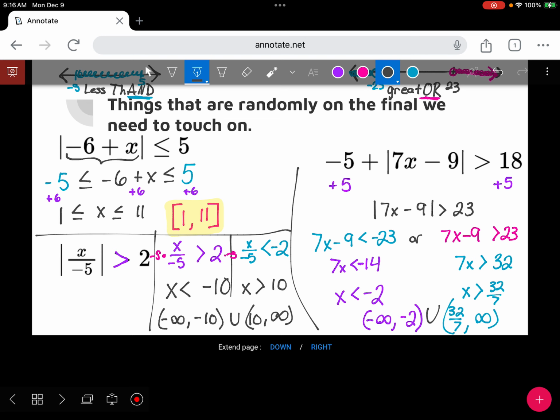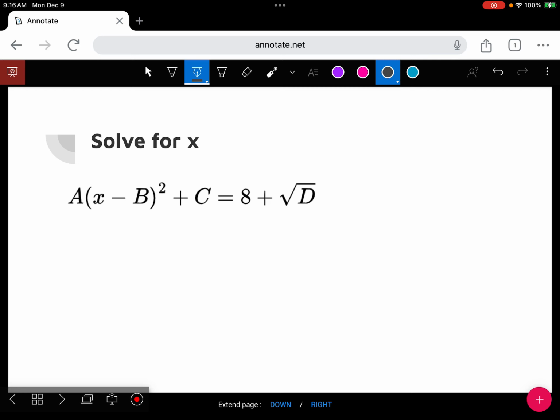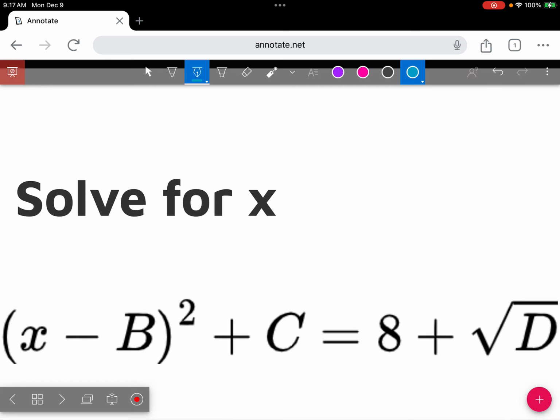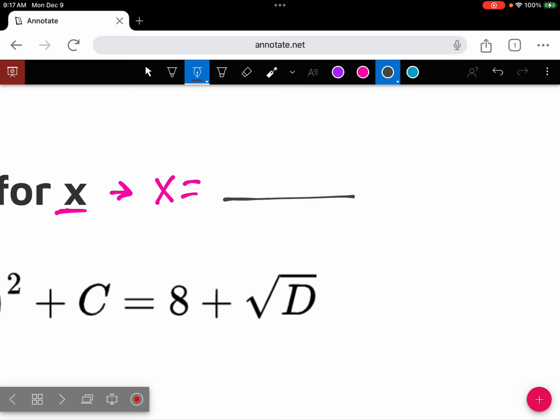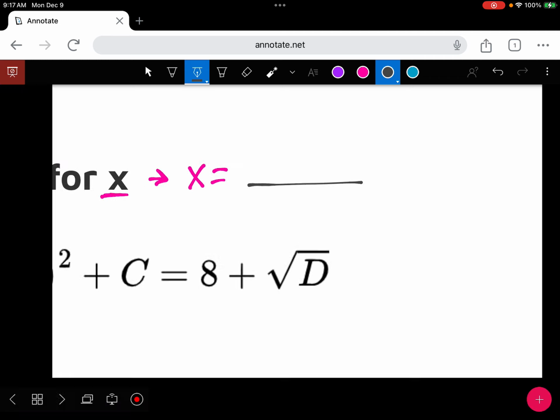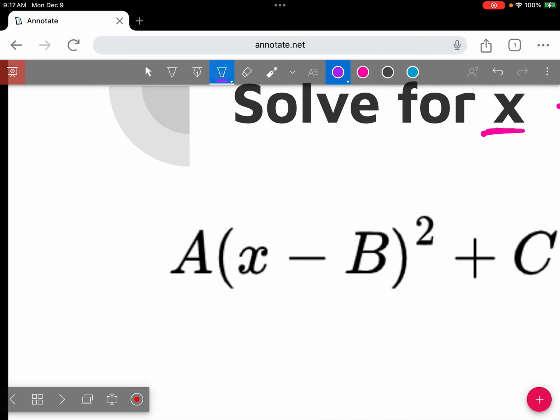All right. The next one, we have done things like it. We just always get scared of them because there's too many dang letters. It looks scary. Our goal here is to solve for x. That means we want to get this thing to be x equals. And whatever's on this side can be a hot mess for all I care. The right-hand side can be a messy, messy mess. So I want to get my x by itself. So we're aiming for that guy to be all by himself.